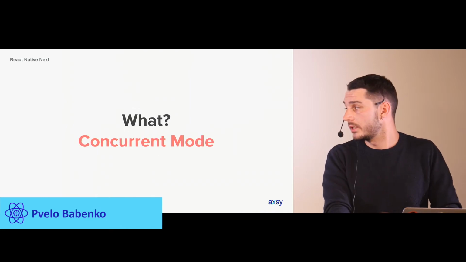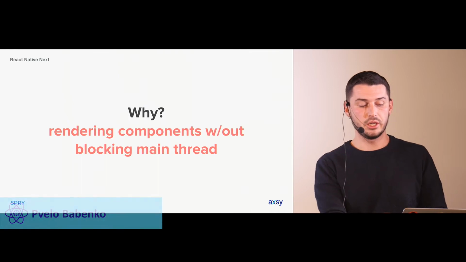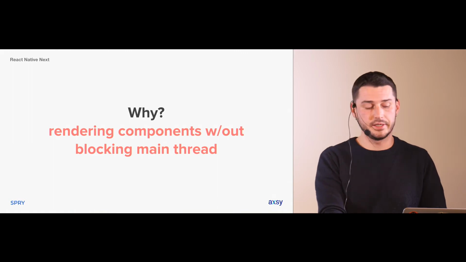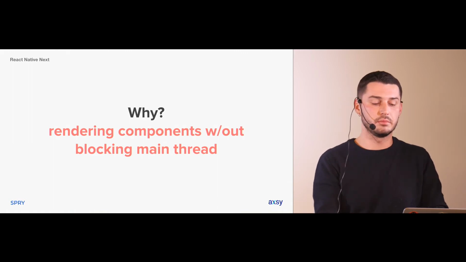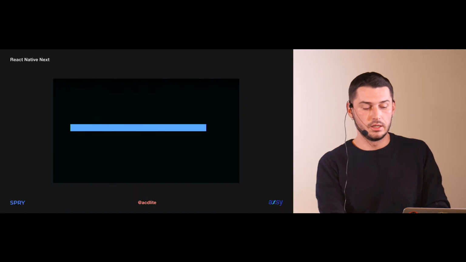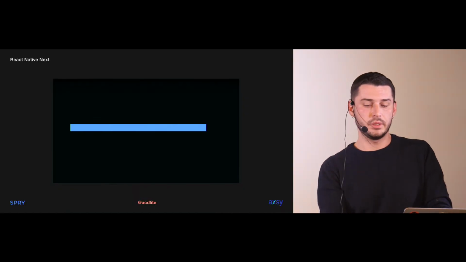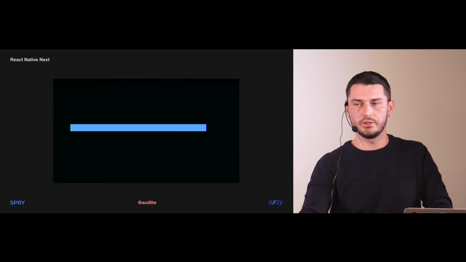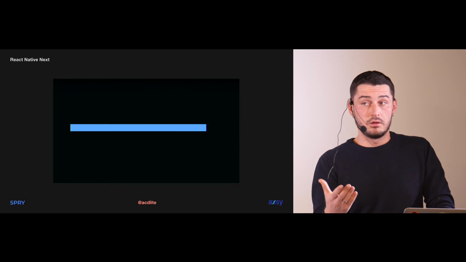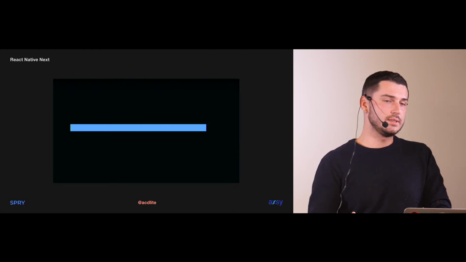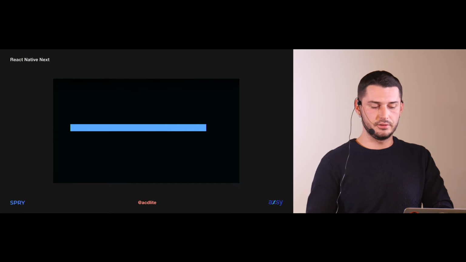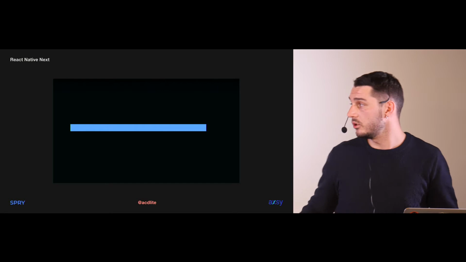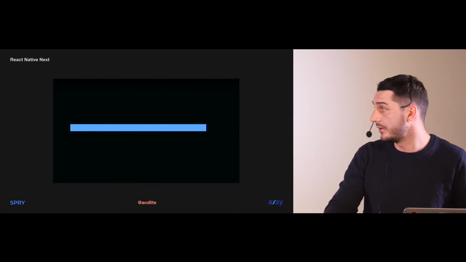After that, we can look at concurrent mode, because there are some heavy components that can block the main thread, and now we will be able to render these components without blocking the main thread. So imagine a situation: you have a very long list and a text input to search in this very long list in your application. And rendering of this long list is quite a hard process, and it takes a lot of time to complete. So this blue line is basically the time needed to complete the rendering of the long list.